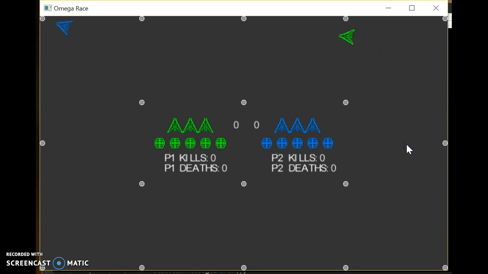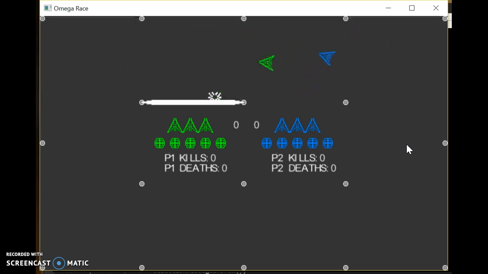Going back to the host side, everything in the game is data driven. Very few actual events take place on the client side. Everything happens on the host side, and updates are sent accordingly so that the proper information can be given to the client, so that everything can be displayed correctly, so that whoever's player 2 can see it as if they're running their own game. So I can shoot a missile.